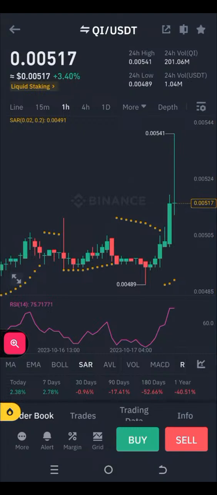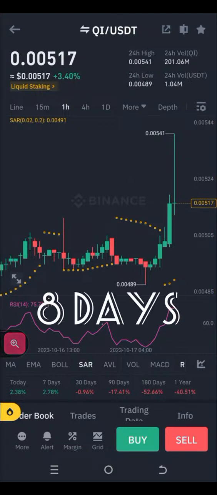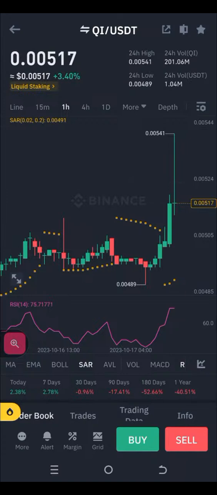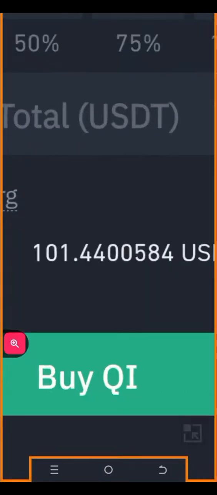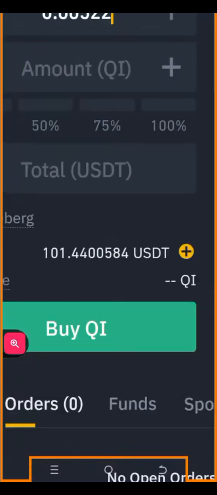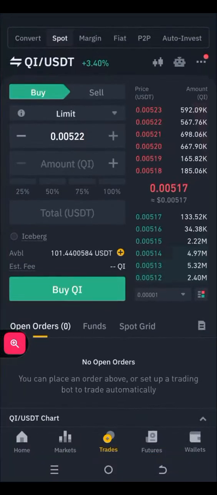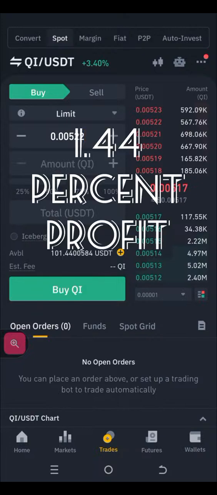This trade, wow, I've been in it for 8 days. Eight days. Oh my God. But anyways, like I told you, probably you must have watched in my previous videos that there has been a bloodbath in BTC. But BTC has recovered a little bit. Look at QIBTC. I mean, this is QIUSDT. Look at it. We made, how much did we make? $1.44. Wow. Of course, it was $1.54, but we had to pay 10 cents for fees. So now we're left with $1.44. Good one. 1.44% profit, which is good.